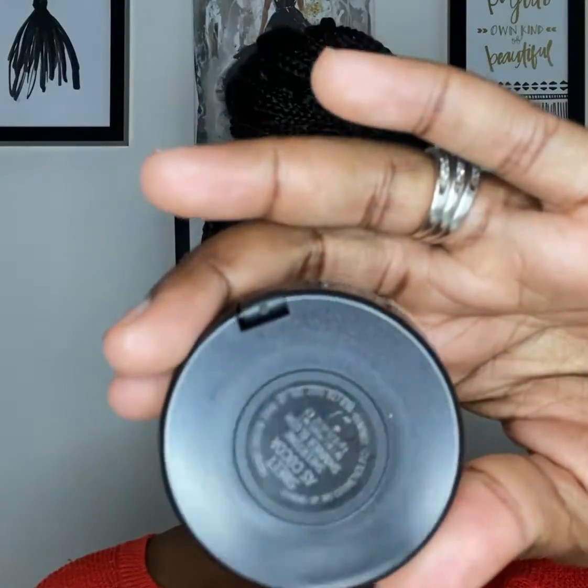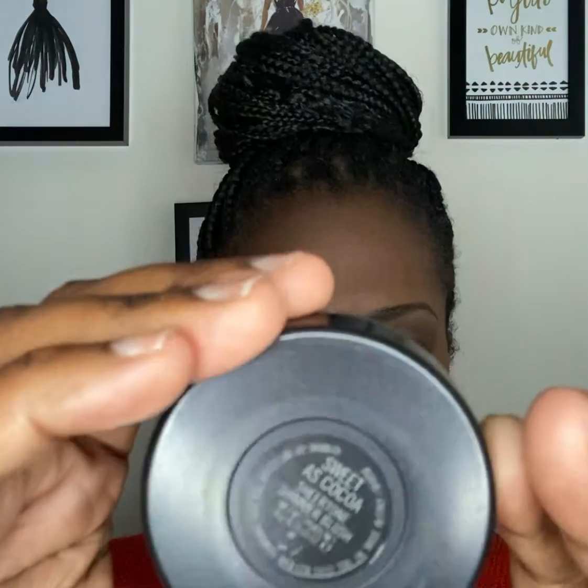One of my favorite blushes from MAC is Sweet as Cocoa, because you can use it as a highlighter as well. And I'm just going to go ahead and take one of my MAC brushes, and I'm just going to pat that in.